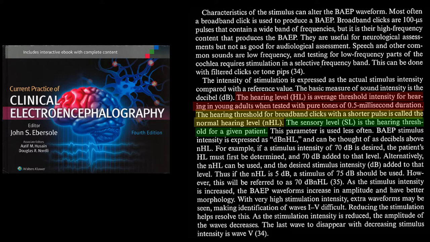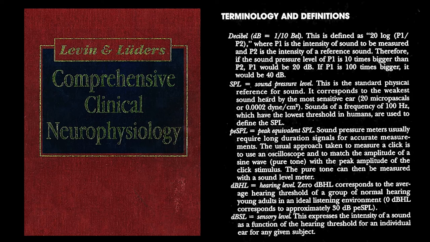Also notice that the term NHL seemed to indicate the sound used was broadband click for short duration and not pure tones of 0.5 milliseconds as used when the N was not included in the HL. Sound level, which is SL, refers to the hearing threshold of each ear. So a patient can have a sensory level of plus 20 dB in the right ear and plus 50 dB in the left ear. The terms dB NHL and NHL are also not clear. I find the terminology and definitions in Levine and Luters to be clearer. The definition of SL, sensory level, is correct — it stresses that it is for individual ears.